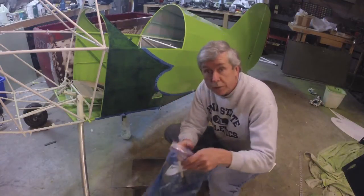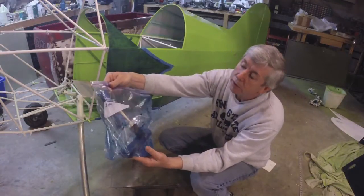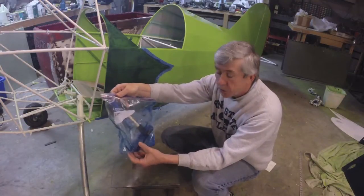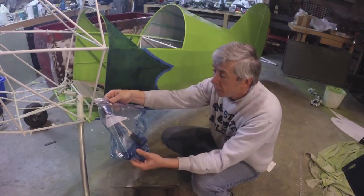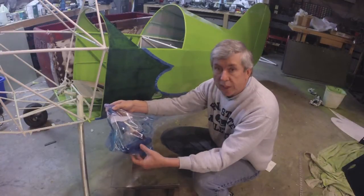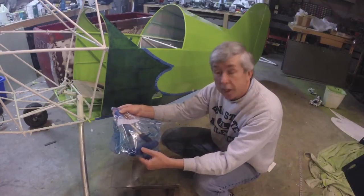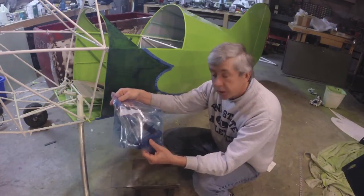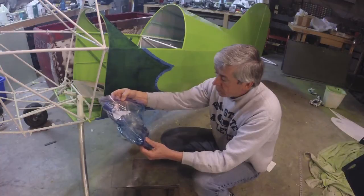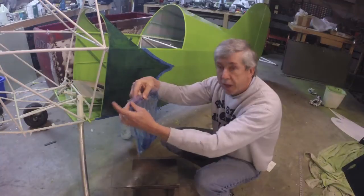First coat's dry, ready for the second coat. A little trick: put the roller in a brush bag, zip it up, and it keeps the paint from drying on the roller. This is much better than cleaning your roller between coats, because after you clean it out you need to build up paint in the roller again to make it work properly — and by the time it's working properly a small piece is almost done. Just bag it, zip it up; you don't even need to refrigerate it, just leaving it out in the basement works fine.